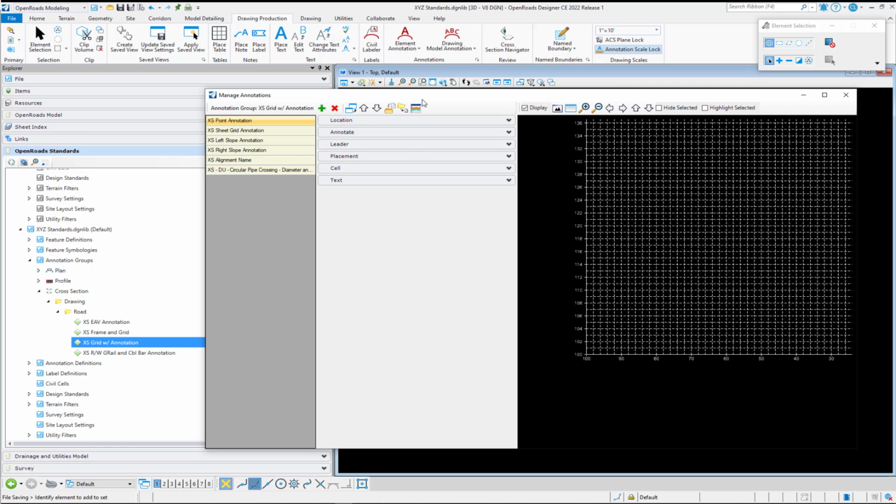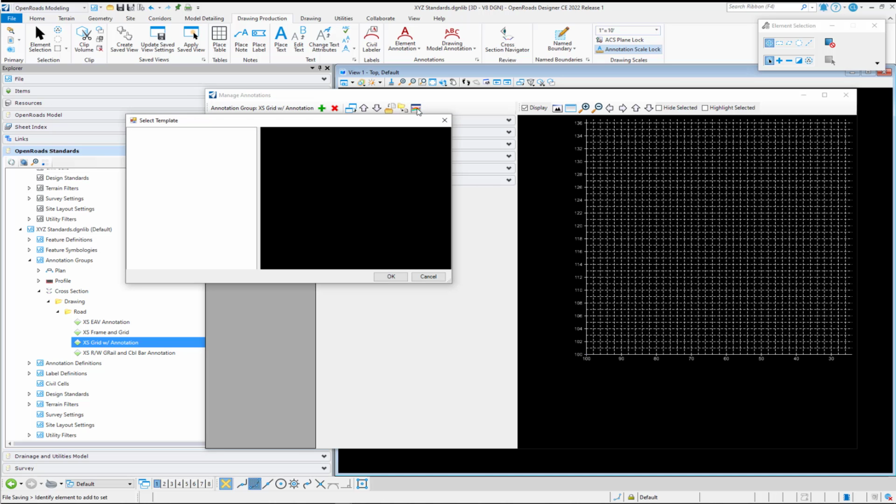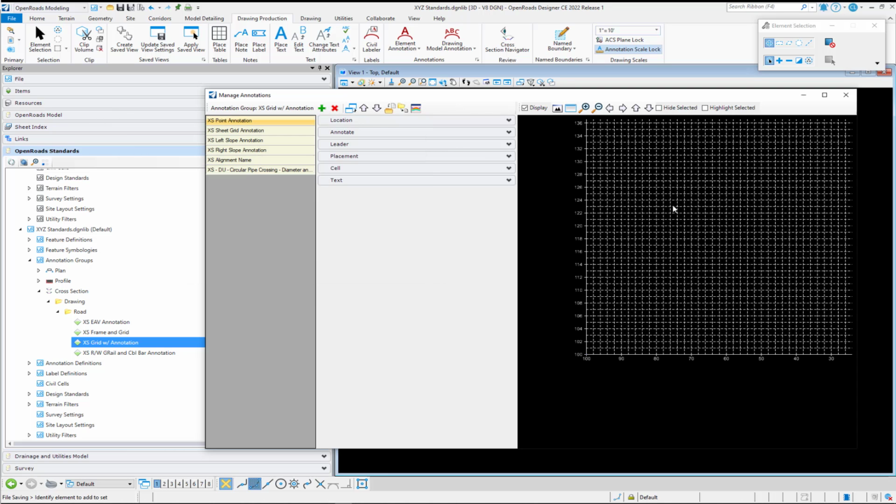And then just for cross sections, just for more information here, don't forget you can select a template if you have a template library associated to your workspace, and that will have your template then appear within your grid as well. So copying and pasting from another DGN library is certainly the way that you'll want to proceed with setting up your annotation environment for your automated annotation.